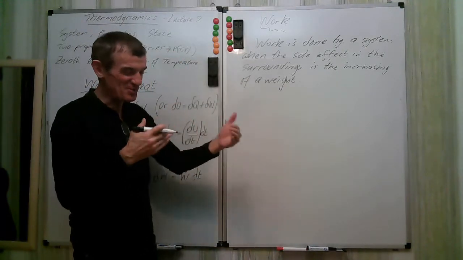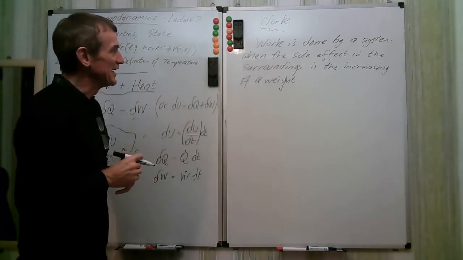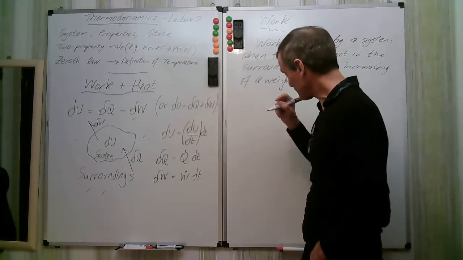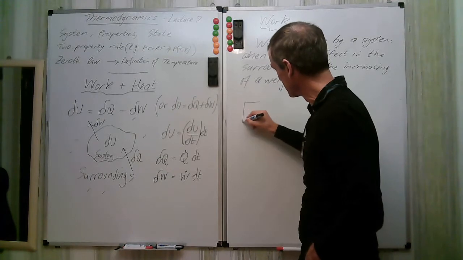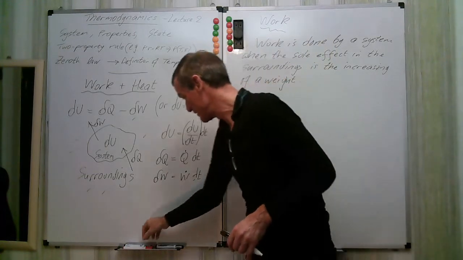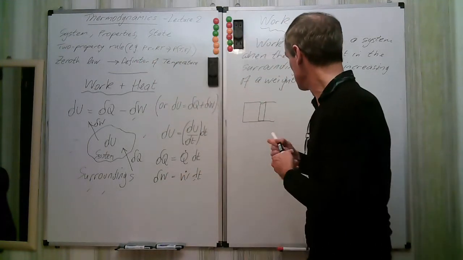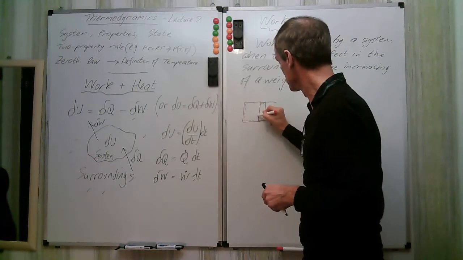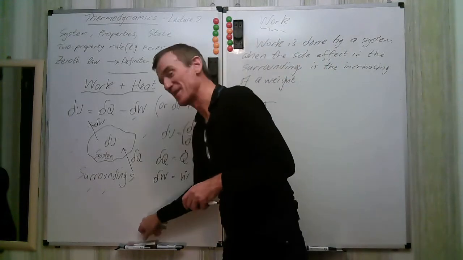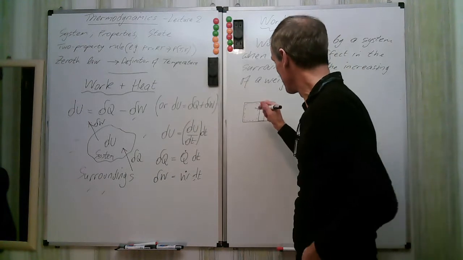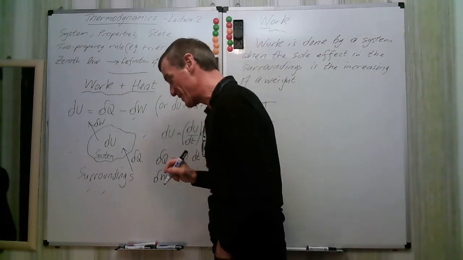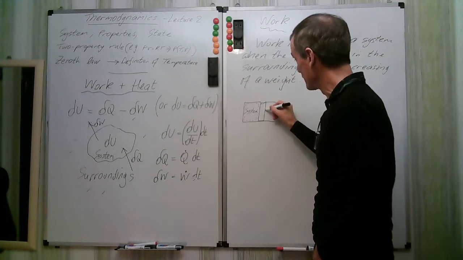So what we're going to find is that, as I said, the way we look at thermodynamics, we're interested in the interaction between system and surroundings. And so a simple diagram might suffice. We can imagine my system, say my gas, there's my piston again, and my system here on the inside. And let's assume that for some reason the system is expanding, so the gas is expanding, something's causing that, and the piston is moving along.